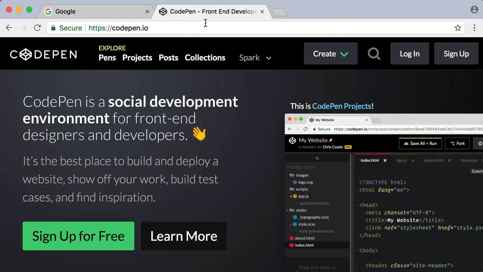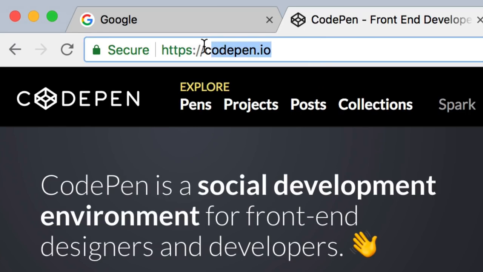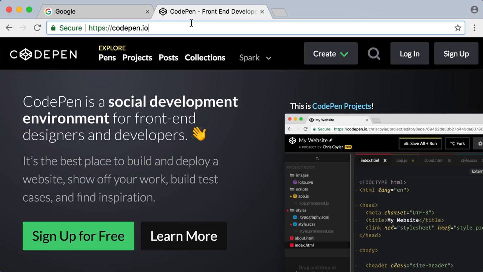And right now I want you to follow along with me. So you can either Google for CodePen, or you can just visit the address, which is codepen.io. So right now, this very minute, I want you to pause this lesson if you need to, while you go open CodePen in a new tab so you can follow along. In my opinion, CodePen is the easiest way to get started actually writing code.